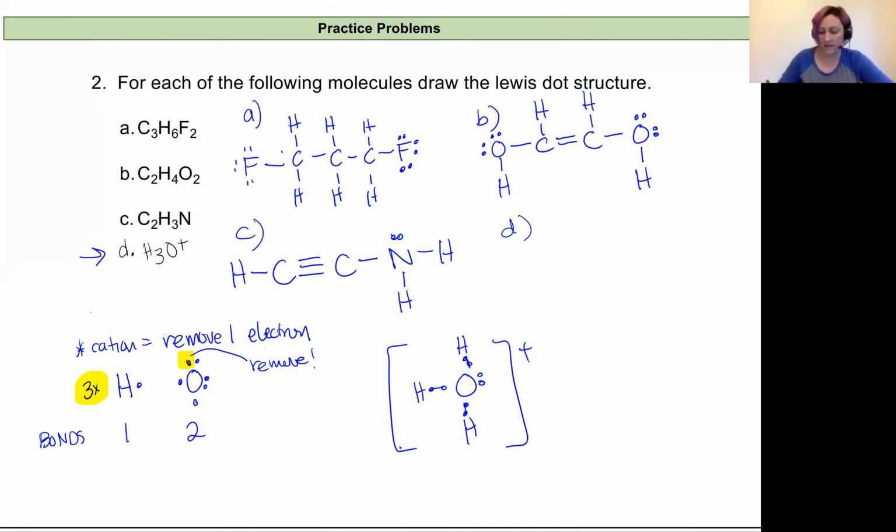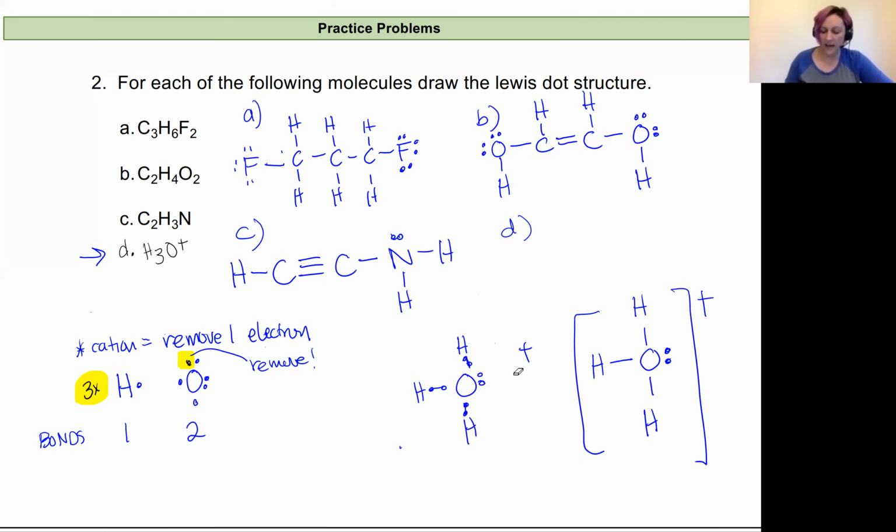So if I wanted to draw this with just lines, it would be a hydrogen single bonded to the oxygen, and there'd be 3 of those. There's still a lone pair on the oxygen, and I will keep brackets around it and a positive charge. Now, just because you'll see me do this shorthand later, this bracket I sometimes abbreviate with just the corner of the bracket by the charge. And it looks like a giant 7, and it's not. It's just the corner of the bracket to abbreviate it. And it's really just a laziness thing.